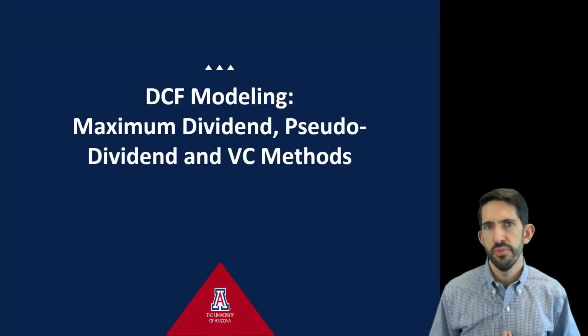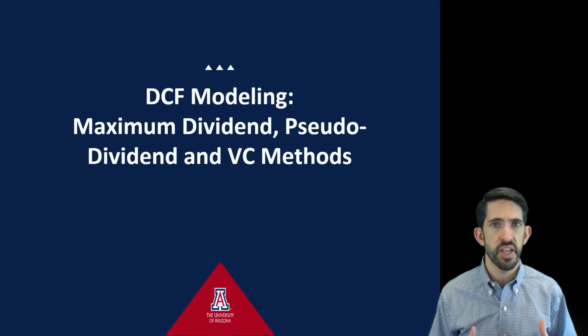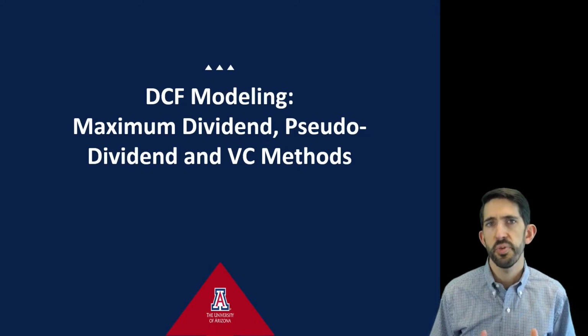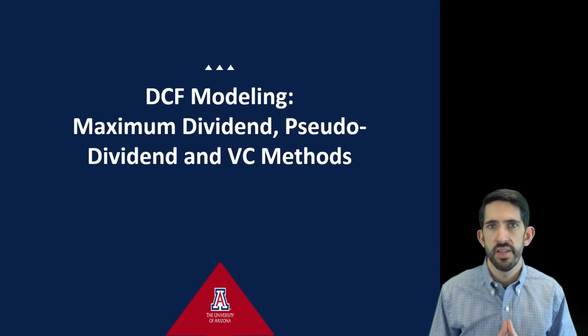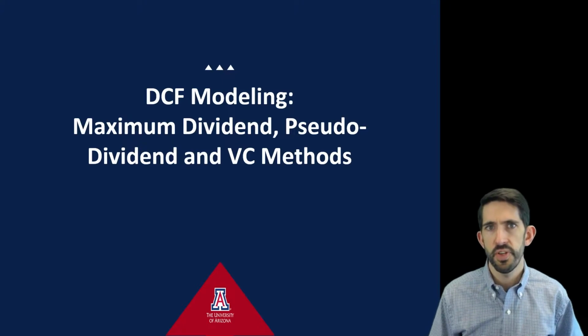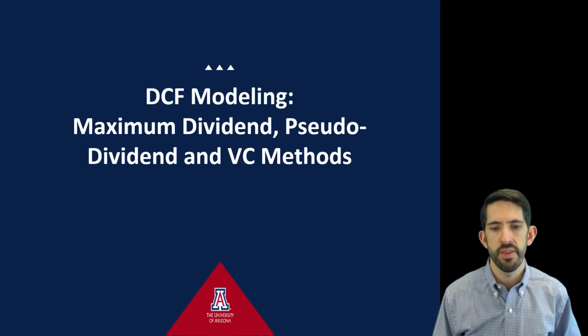In the last video, we looked at the basics of how to do discounted cash flow modeling. In this video, we're going to look at some of the theory of why we do discounted cash flow modeling a certain way. And we're going to do that by looking at three methods: the maximum dividend method, the pseudo-dividend method, and also venture capital methods.